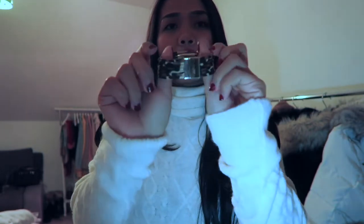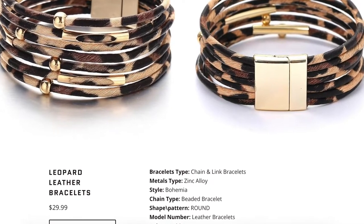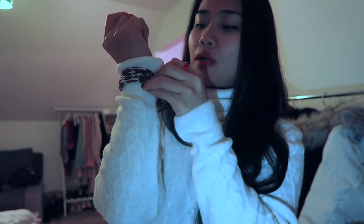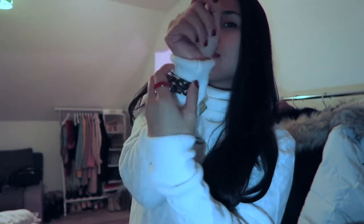The next one they sent me is this bracelet — it's a leopard bracelet. It's magnetic so you can just put it on like this and snap it on. Oh, my lighting — it's a bit dark, but it's winter time so it's just four o'clock in the afternoon and it's really dark already.